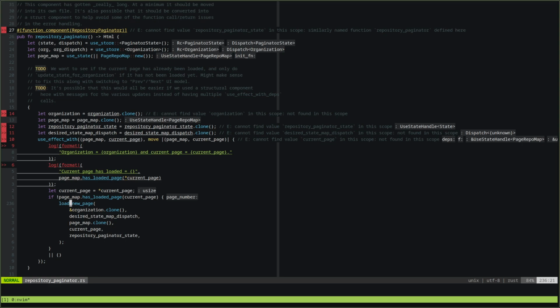However, I'm not sure that trade-off of complicating state is worth the performance benefit. And there are also other options we can use to optimize performance if we do perform the request to load all of the repositories just to begin with. So I think what we're going to do actually is not perform this request at all in this component.